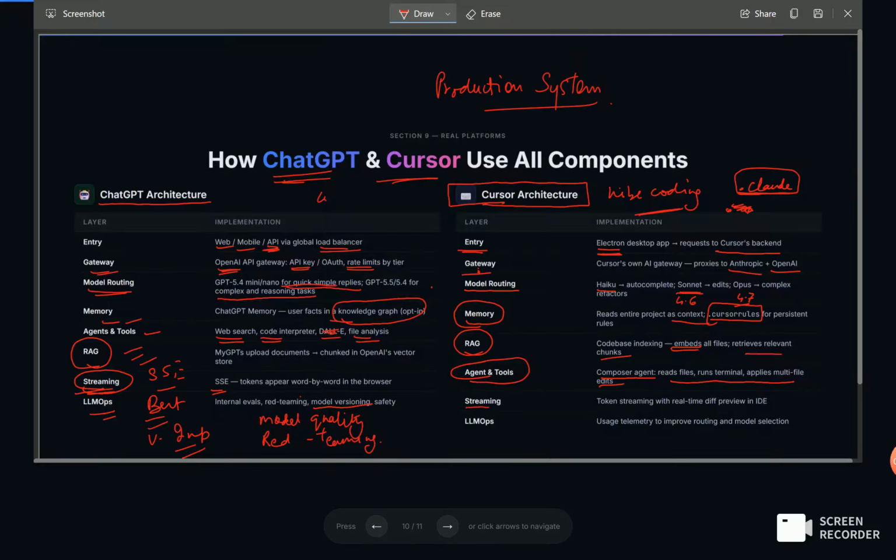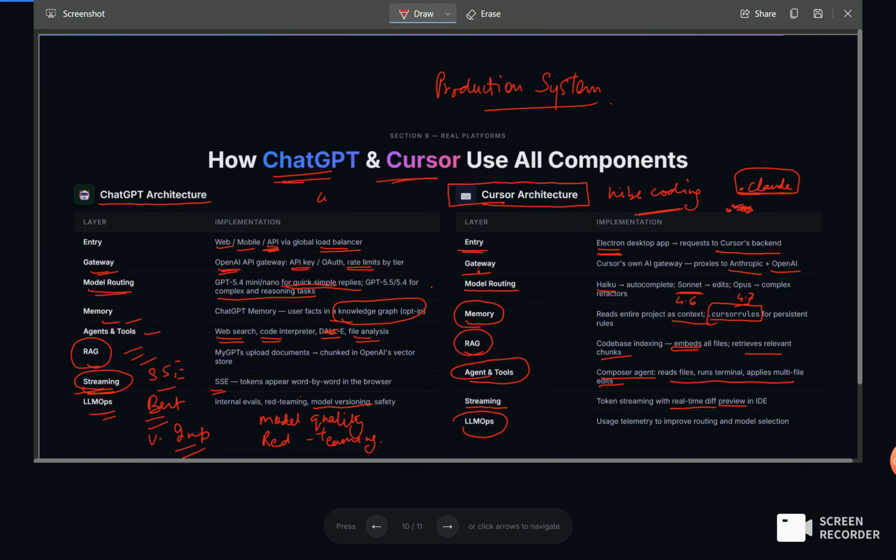Then comes the streaming part. As the AI generates code, you see a live diff preview updating in real time inside your editor.